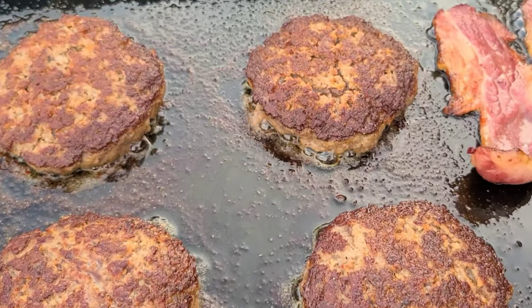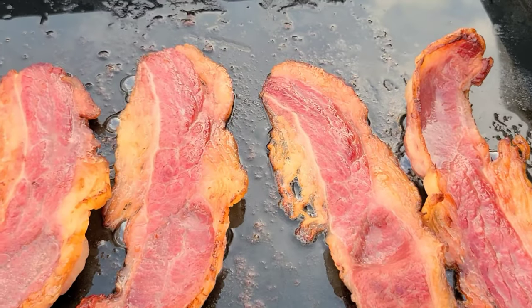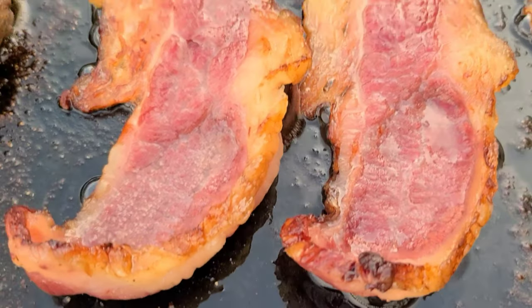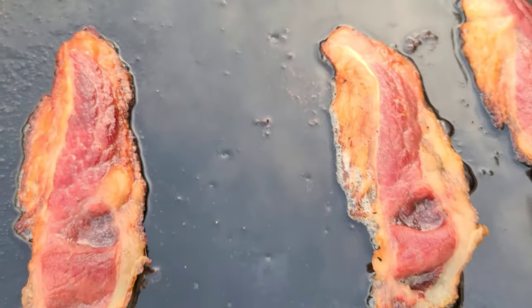And we'll let that melt, and then I'm going to get them off of here, toast my buns, and this bacon is just rendering out a little bit because there is some nice thick fat on there. But man, this looks so juicy and tasty. I can't wait to get a hold of some of this beef bacon.